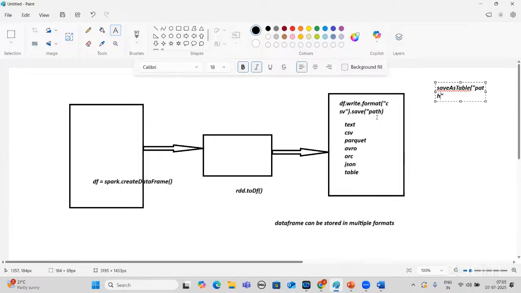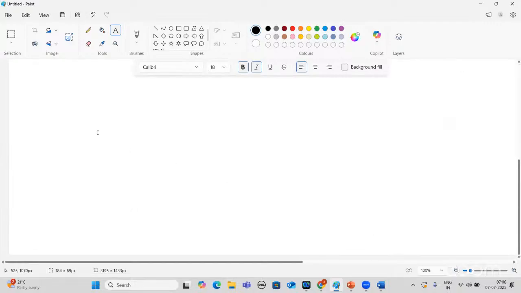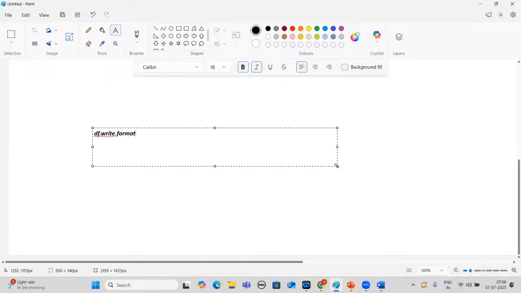We can use Parquet, text, whatever you can give. One second, I'll write here. So it would be like this. Whenever you are writing df dot write dot format, inside that suppose I'm giving Parquet, dot saveAsTable.